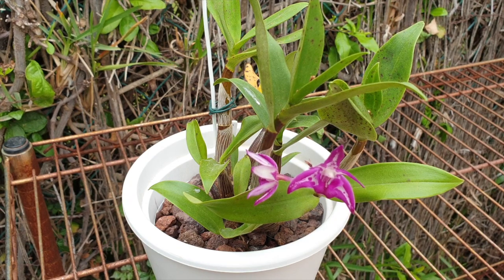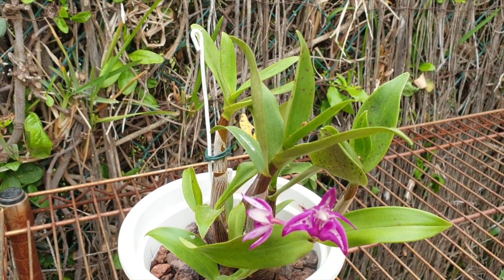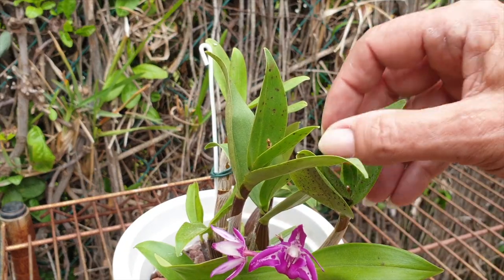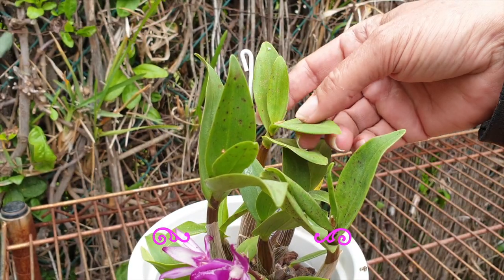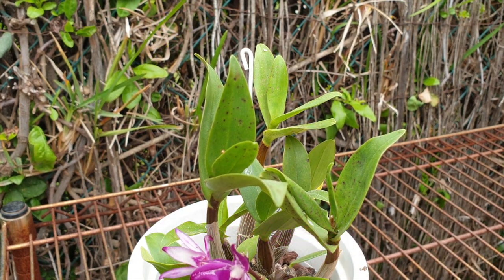My goodness, the color is up my alley and I've got a fragrance — I never expected that. Very, very pleased. Let me tell you why I'm questioning I only have two blooms, because she is vigorous. She wanted to bloom for me even last year, 2021 and 2022. So that's the spike from last year. I've already cut off the spikes from this year — I had two spikes trying to bloom and they just didn't. They never manifested themselves, which was the strangest thing ever.